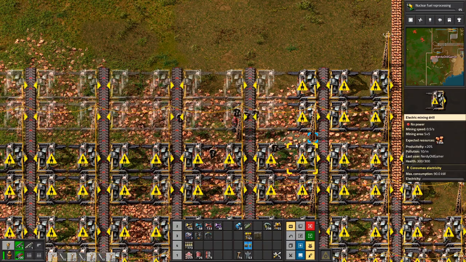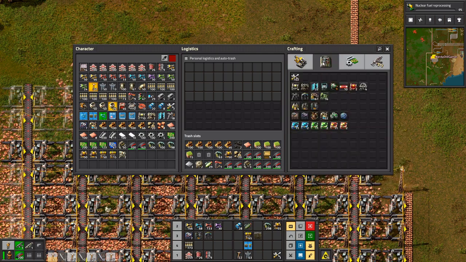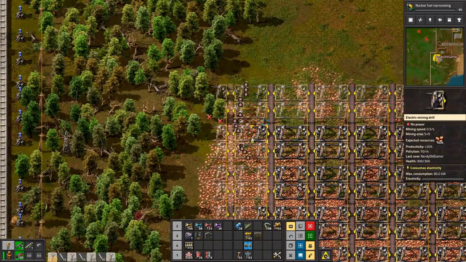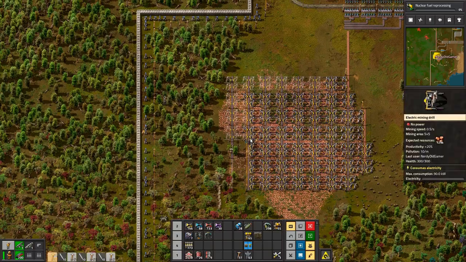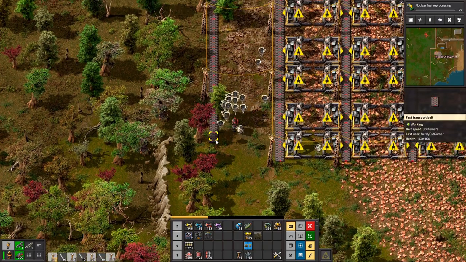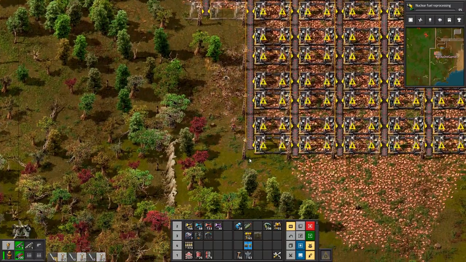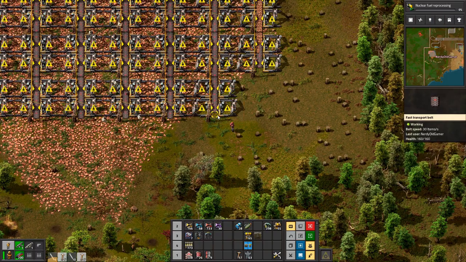Alright, stick those things in there. Please. Now, can I make miners now? No, I need iron plate. Right, but it's fine. We have something down. We have something that will actually mine. We don't need all this. Don't stand on the belt. Like so. We don't need you. We do need you. We don't need you.